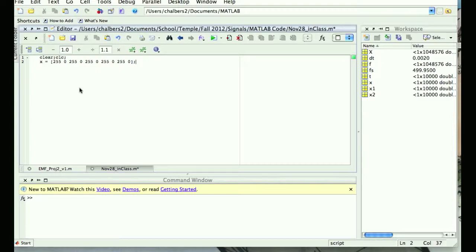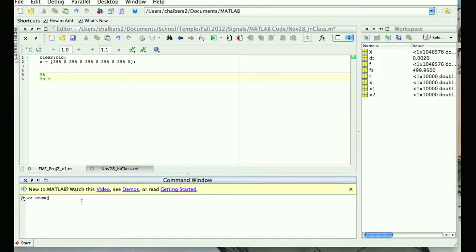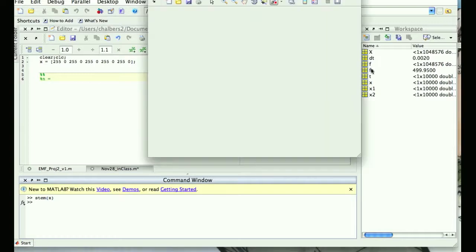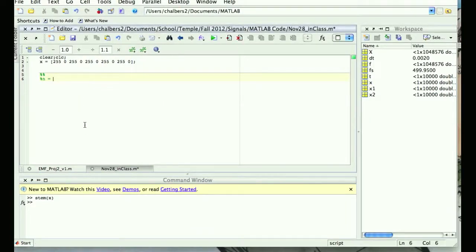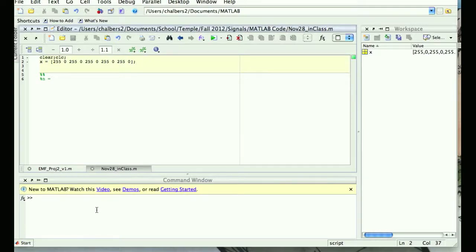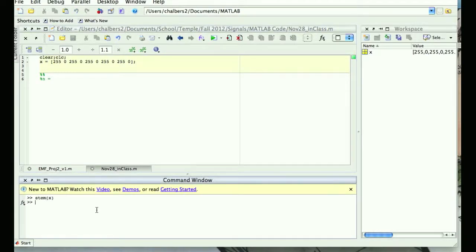So I'm asking you a loaded question. So 255, 0, 255, 0. Let's look at all the ways I could plot it. I could plot it versus time with a stem. I could plot it versus time by connecting the dots. So we could very easily think about this as a time-based function, right? Can I take the Fourier transform of this function? Absolutely. I can either do it by hand, or I can use the myFFT function, provided I knew the sampling frequency, but I could do it, right?